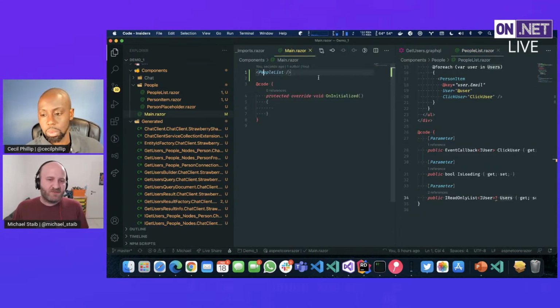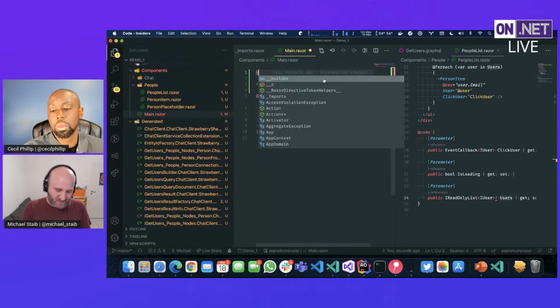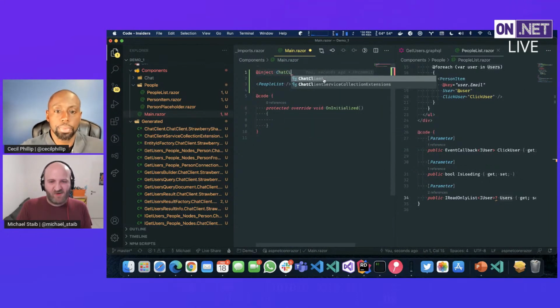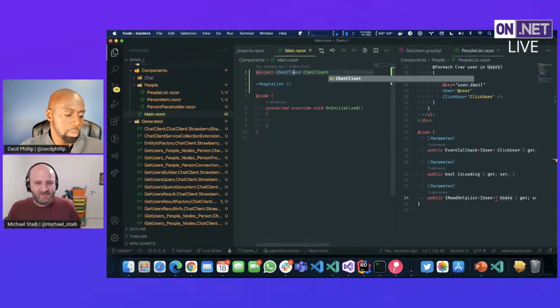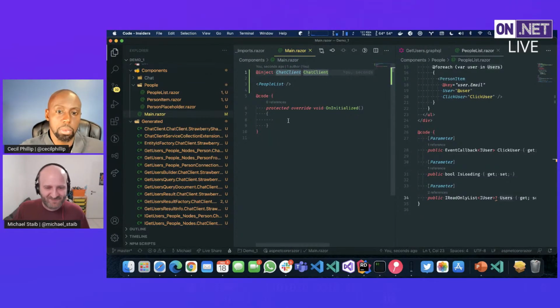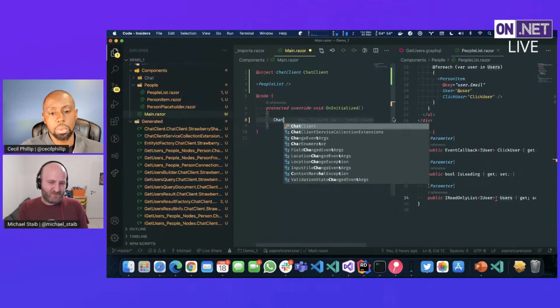So in order to use our GraphQL client, we need to inject it. So we can kind of say inject. We call it a chat client. And let's put a variable chat client here. So essentially, we are injecting the chat client into the variable chat client here. And now we can kind of query data from it.